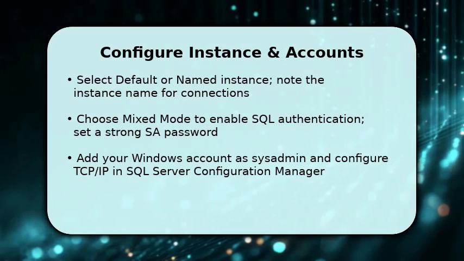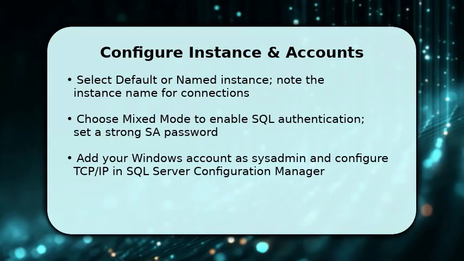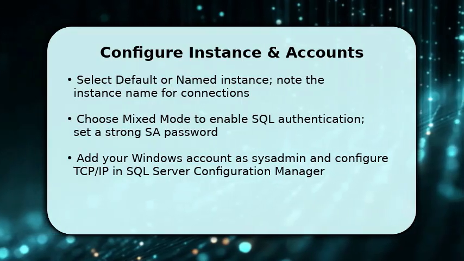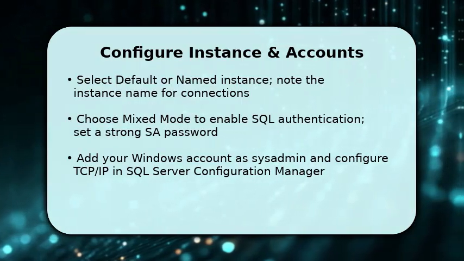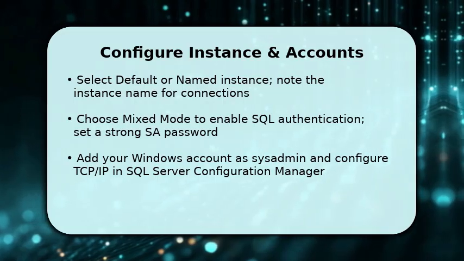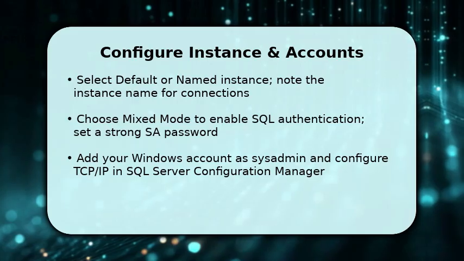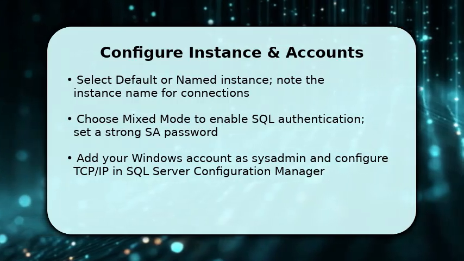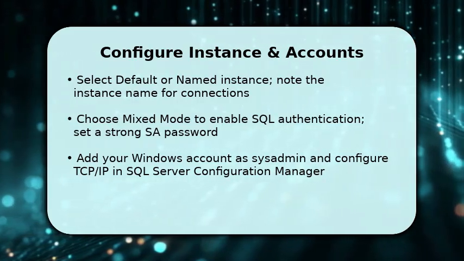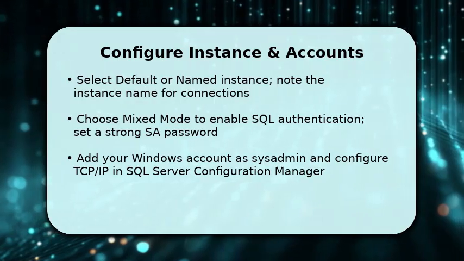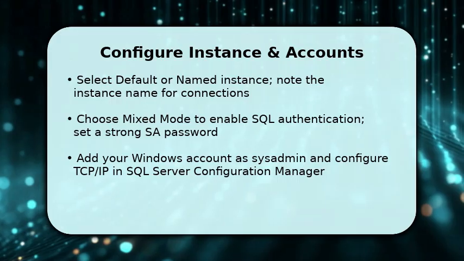You now configure the instance and security. Pick default or a named instance and remember that name. It's required to connect later. Once selected, enable mixed mode if you'll use SQL logins and create a strong SA password. Use a passphrase or complex string. Add your Windows account as a sysadmin so you have full access immediately.